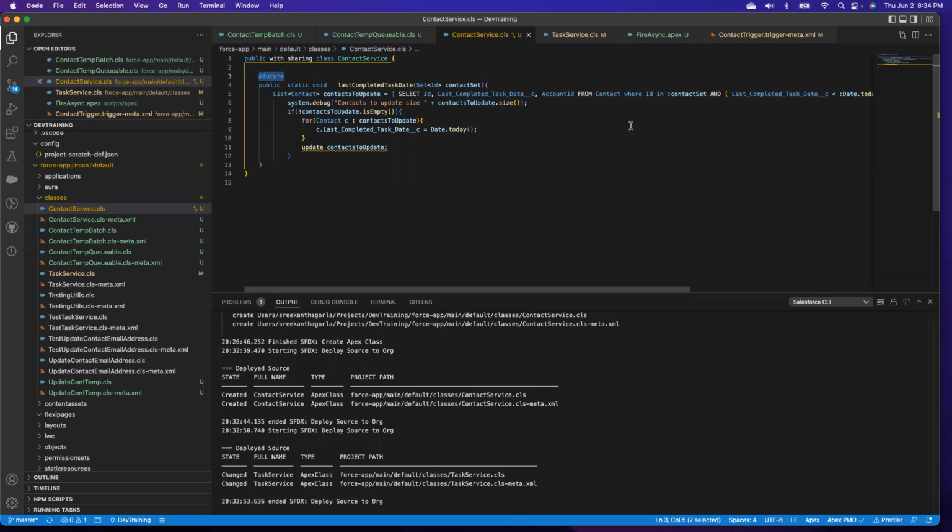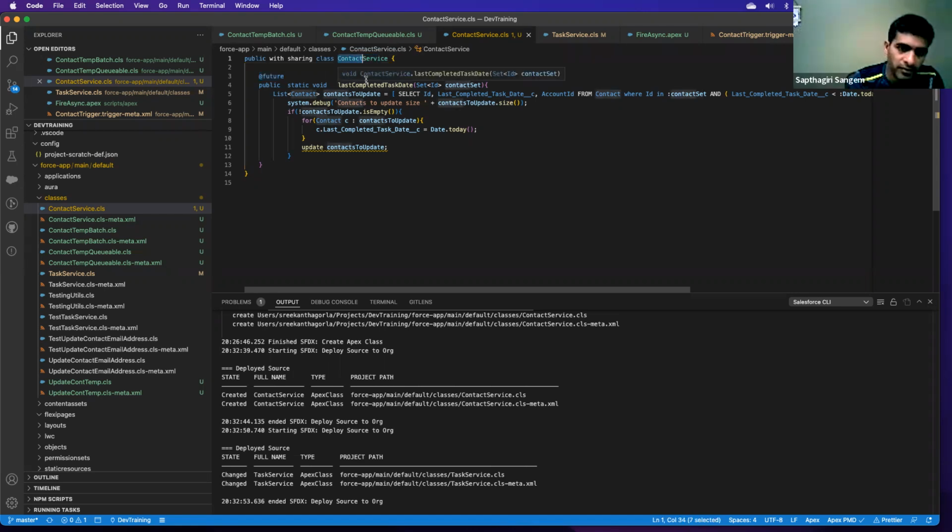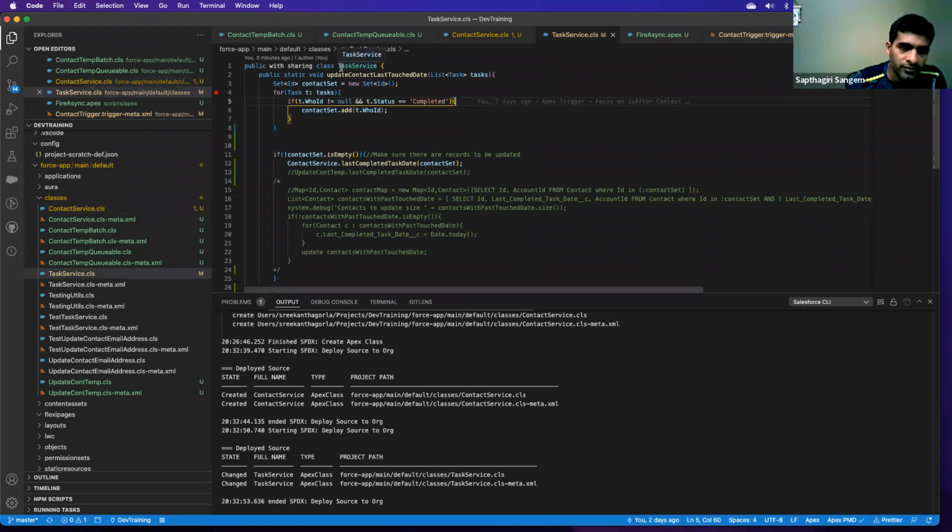I mean, you have named the class with the suffix service, right? Is that just for our naming? Yeah, usually for each object we will write a service class. Correct, okay. And whenever we are working with contact, you write ContactService. Typically, you write logic related to contact. And for task, because it is an object, that's some naming convention we follow.